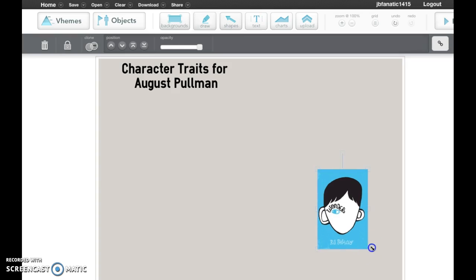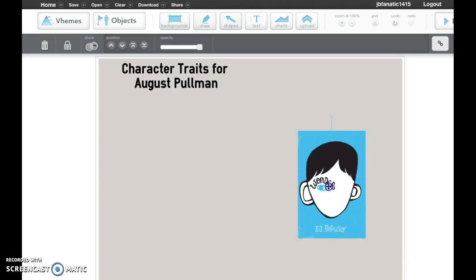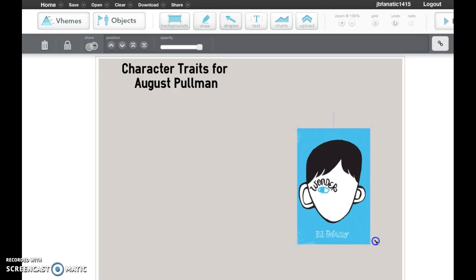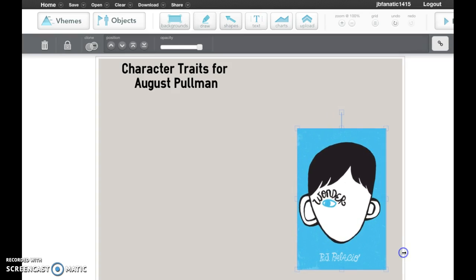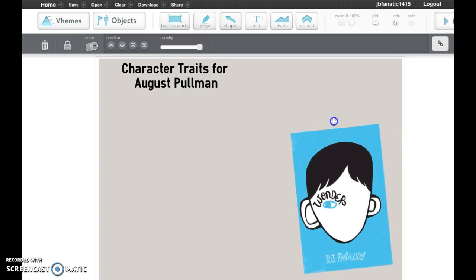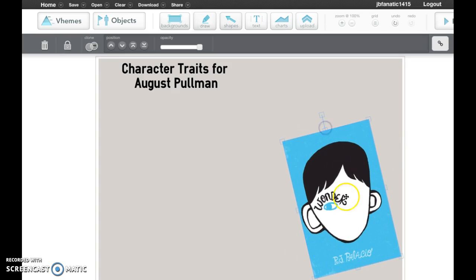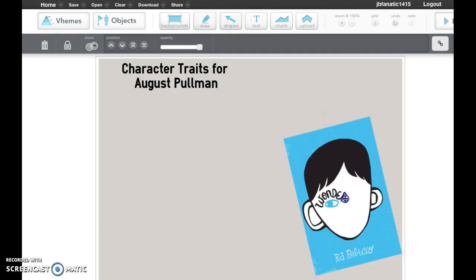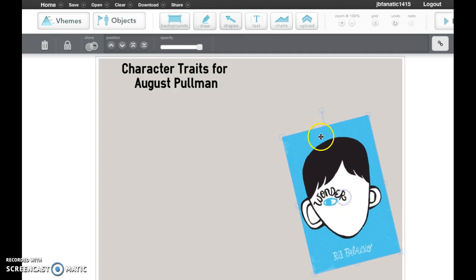And again, I'm going to pull on the edges so that it becomes bigger. And then you can also click on the top and you can rotate your image any way that you want, just to add a little bit of flair to your infographic. So that's what I'm going to do.